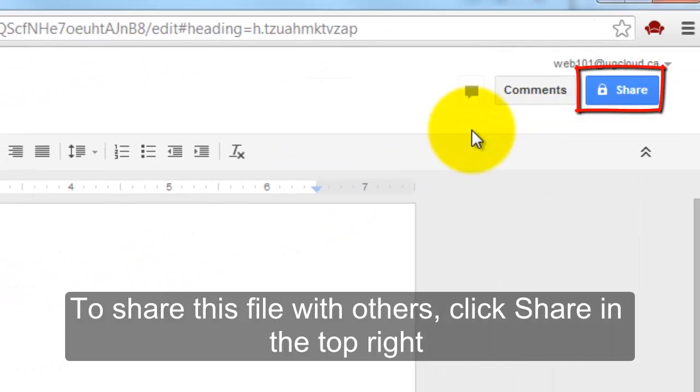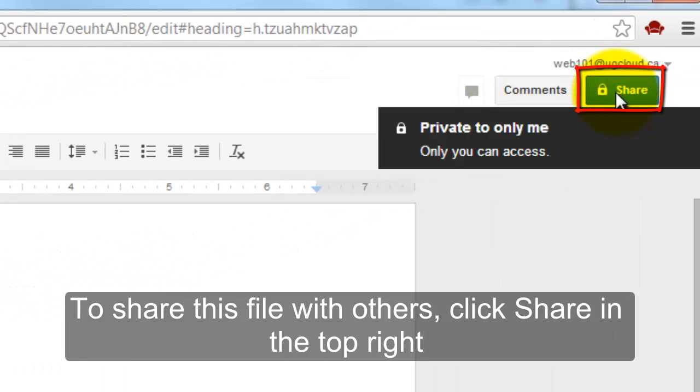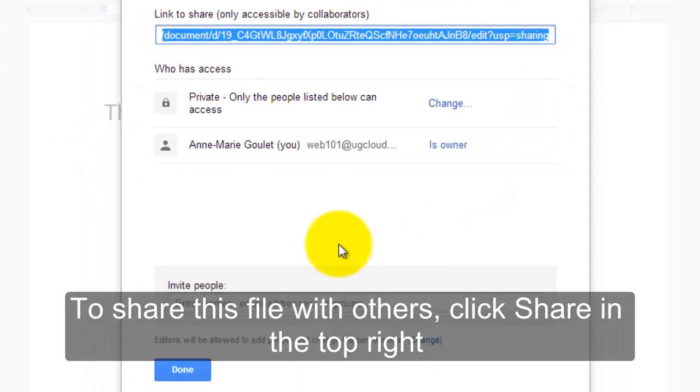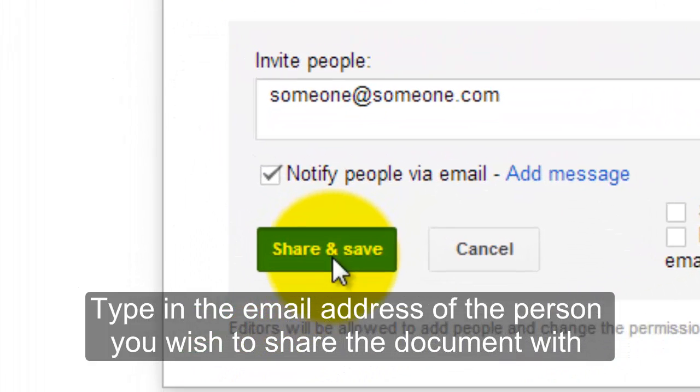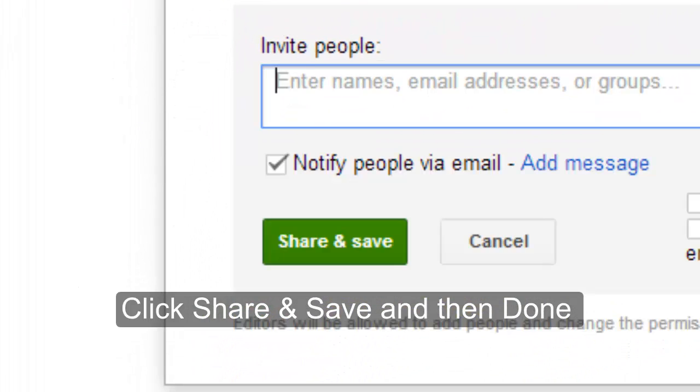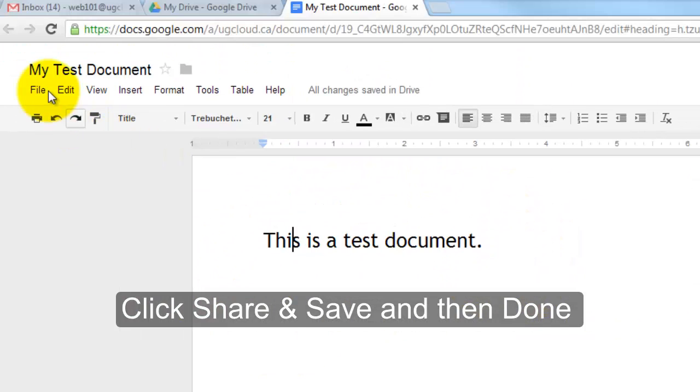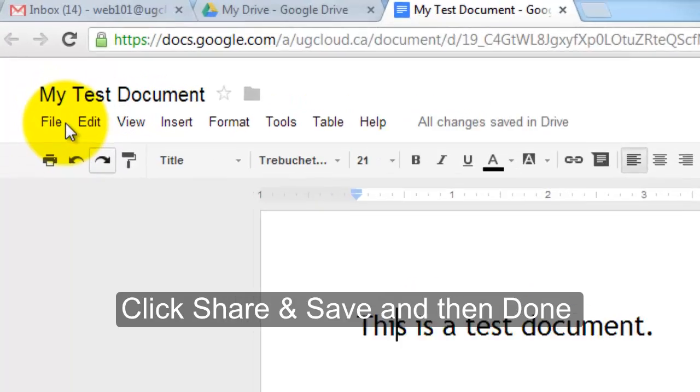And the most important thing about Google Drive is sharing. Now to share, you go to the top right and you click Share. You enter the email address of the person you wish to share the document with. And it's really cool because you can both collaboratively edit documents. So that means you can edit them at the same time. And productivity can be doubled, or even more than doubled sometimes.